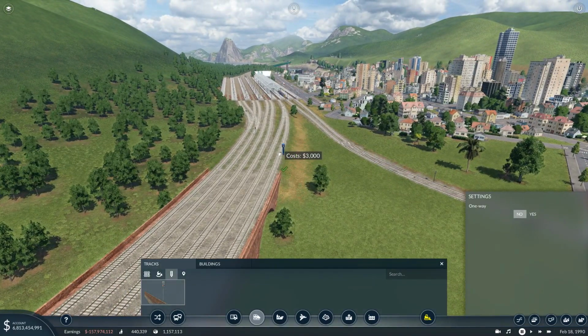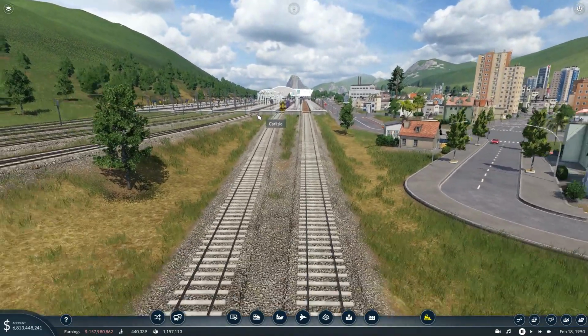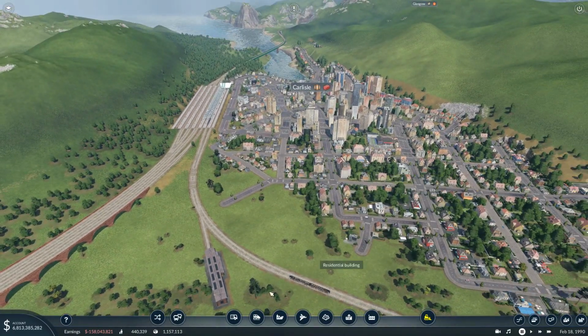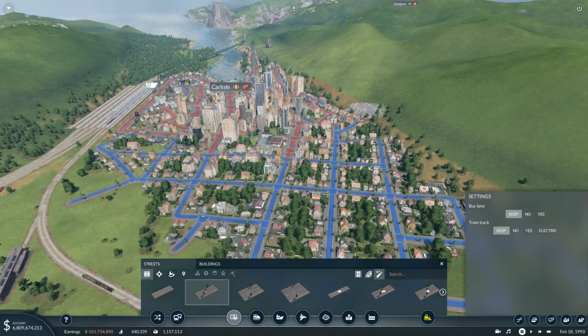Right, I'm gonna have that. Oh, that's the wrong side. Right, you go. Stop that train there and stop this train here. Now I can't launch it from that depot. I might launch it from the York side. I mean, if we have a quick look here, right, there's some roads we're gonna want to spruce up, like this and that and that and this and that and this and that and this and that. These needed sprucing or upgrading.